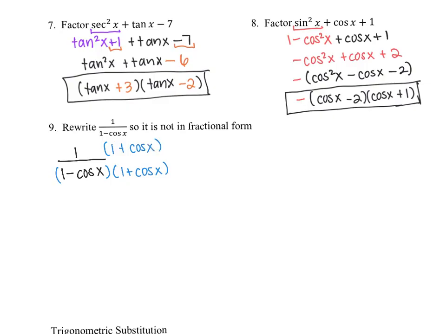Okay, I am going to go ahead and multiply this out. Let's see, on the numerator, 1 times 1 plus cosine x is 1 plus cosine x. On the denominator, 1 minus cosine x times 1 plus cosine x is 1 minus cosine squared x. And we like this because we recognize this as a Pythagorean identity. It's rearranged, but it's still a Pythagorean identity. And the purpose of doing the conjugate is to create that Pythagorean identity at the bottom. 1 minus cosine squared x is really equivalent to sine squared x.